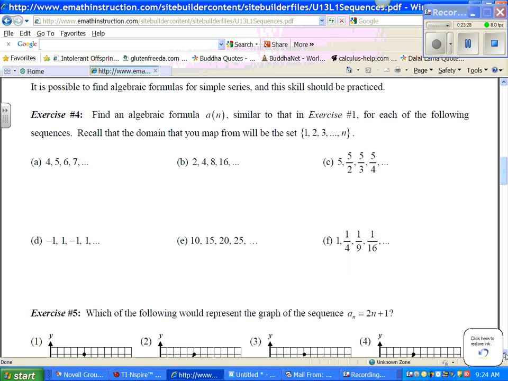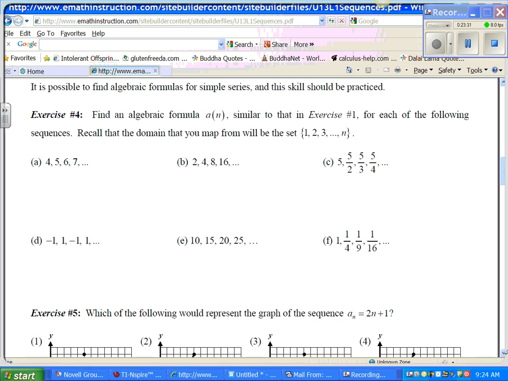Okay, so you also have to be able to look at a sequence of numbers and figure out the explicit formula. When I'm talking about formulas for this one, we're talking in terms of a of n. This is not recursion. This is just finding a formula that fits the sequence. Remember, when I'm dealing with these a of n's, the first value of n that I'm going to plug in is what? 1. And then the second one is going to be 2, and the third one is going to be 3.